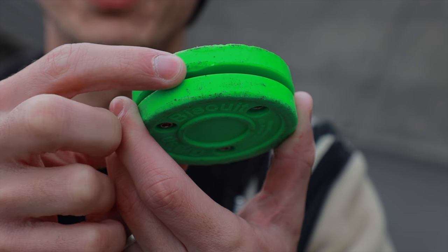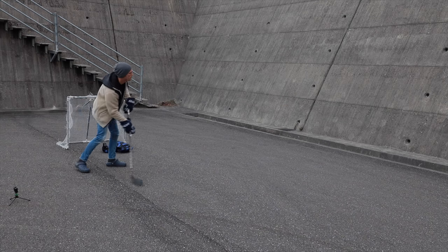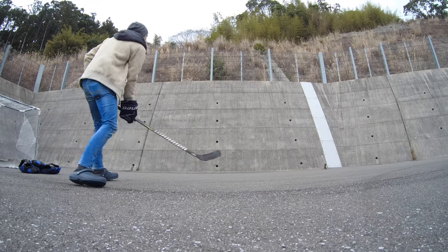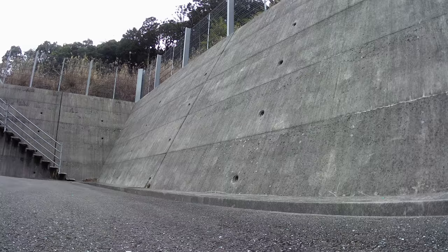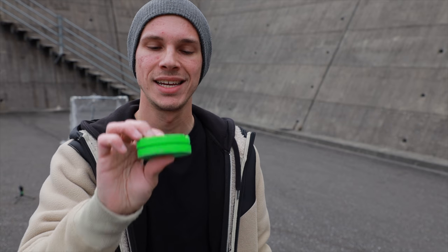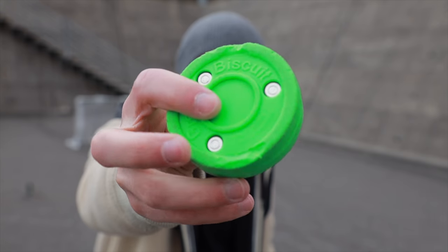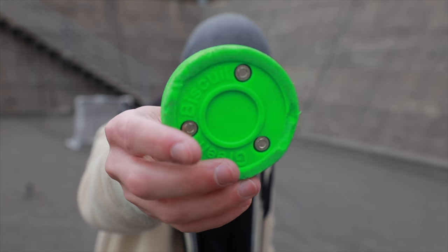On the tenth shot I chipped off a little piece of it right here, so we're going to start stepping it up to a little bit of a stronger shot. Up to 20 hard shots now it's still in one piece, though there is some more significant damage. I'm not taking slap shots because obviously slap shots are going to break it, but we're going to keep going and see how far we can push this with average strength shots straight at a cement wall.